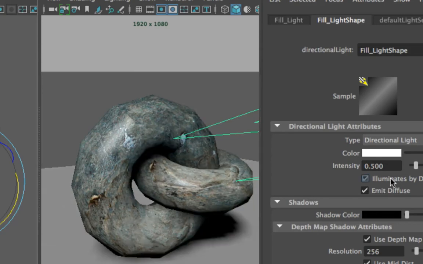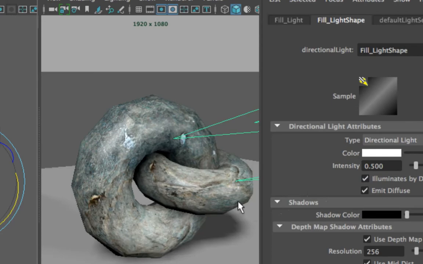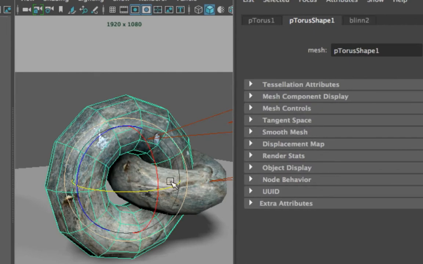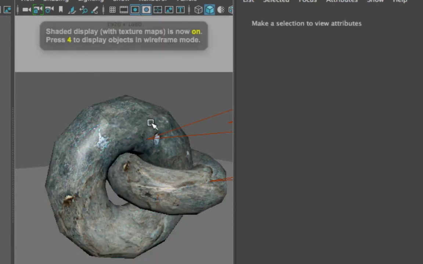If you're not able to see how the lighting affects the object, you just need to toggle the illuminate by default. So toggle this. You can see what the changes are before and after, whether you like what you see. So you see all my cast shadow at the bottom disappears. You start to see more of the details of your object. Now there are some things that we want to turn off so that our users won't know that we have two lights in our scene.